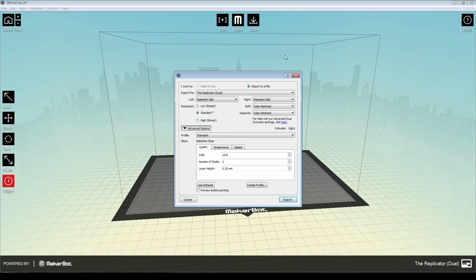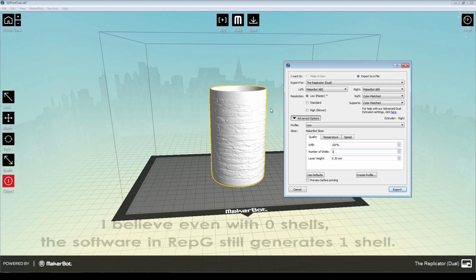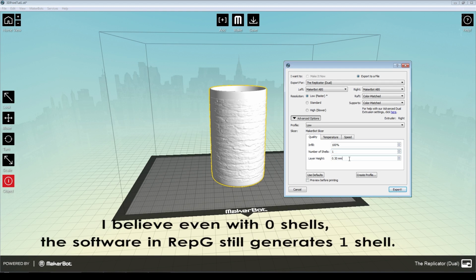There are things which are better about MakerWare. It's certainly a lot faster, but there are some downsides as well. You don't have quite the same level of control. And I find profiles rather hard to manage, so I tend to ignore them. But ignoring profiles means you need to remember what to check every single time you create an object. So I'm going to say low resolution, just as a starting profile. Infill, I'm going to say 100% because we've got a very thin object anyway. I'm going to say one shell, so it'll probably just run around each side once because I don't think there's enough room really for much more than one shell. You can't go to 0 the way you would in RepG. And I'm going to say 0.2 millimeters for the layer height.